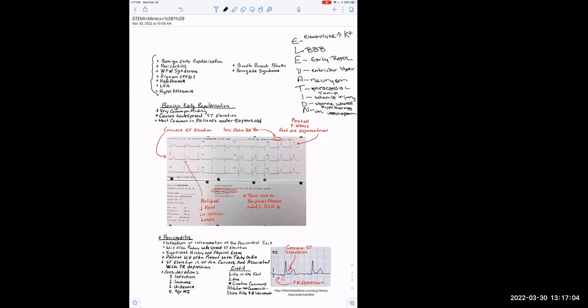And the key here is, how do we determine the presence of this phenomenon? The ST segment morphology, the ST segment shape, is going to be the best way to determine it. We're going to look at two things primarily. The first is a notched J point. If you look at Chris's notes here, where he has notched J point, the arrow is pointing to the notch there, that's your J point. So that is the first key, a notched J point.